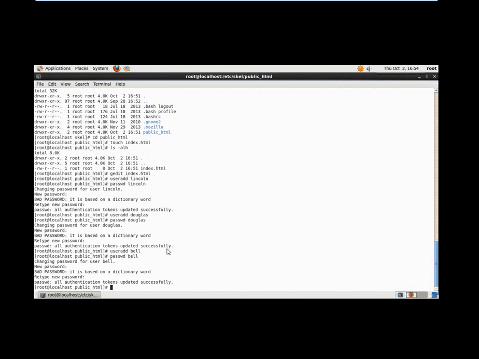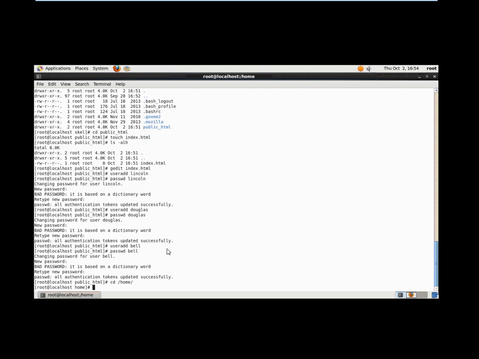We can actually change directory to the home directory and see if we have those set up. So we're going to issue a list command, -R for recursive, and see if Lincoln, Douglas, and Bell are there.